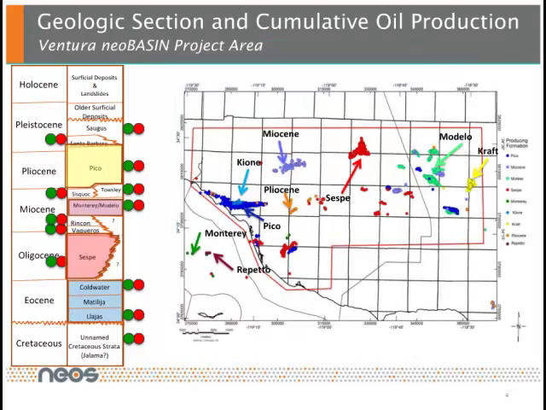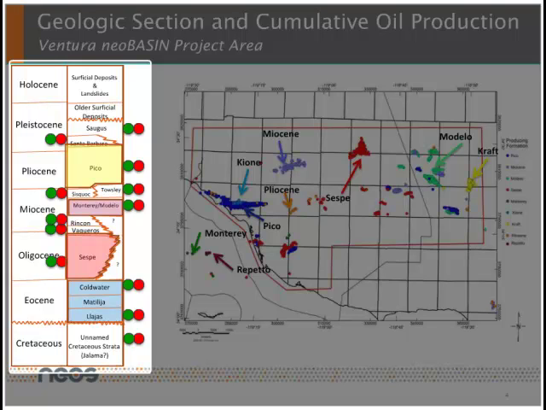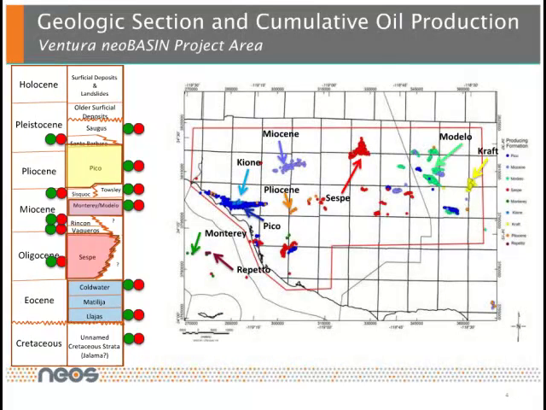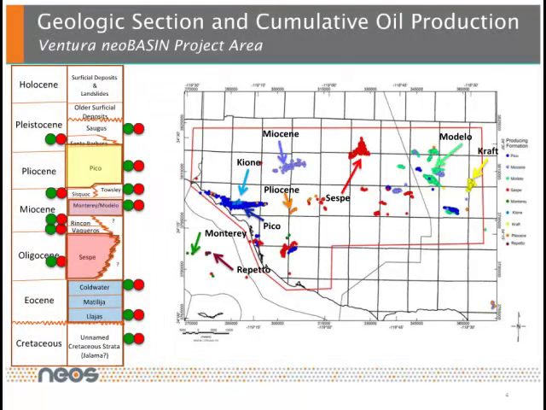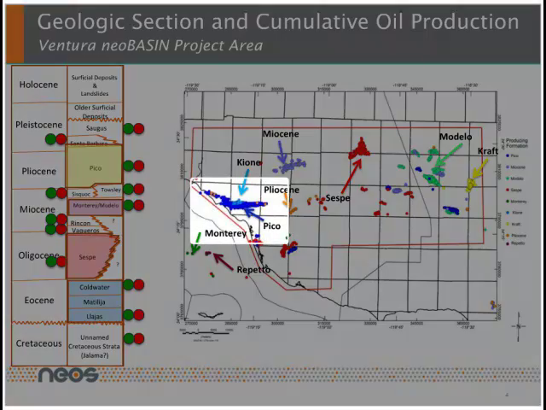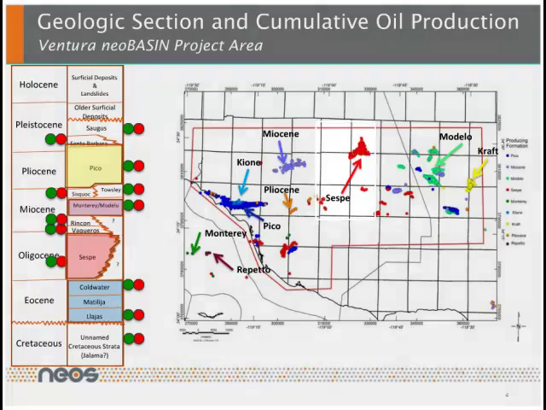As shown on the left-hand side of this slide, the columnar section portion, the basin has oil and gas production across the entire sedimentary section, inclusive of all of the Tertiary and the upper portion of the Cretaceous. On the right-hand side of this slide, the production by well and stratigraphic unit portion, note the large geographic extent of production from the major producing units such as the Pico shown in blue and the Sespe shown in red. This indicates a very widespread depositional system required for both intervals.